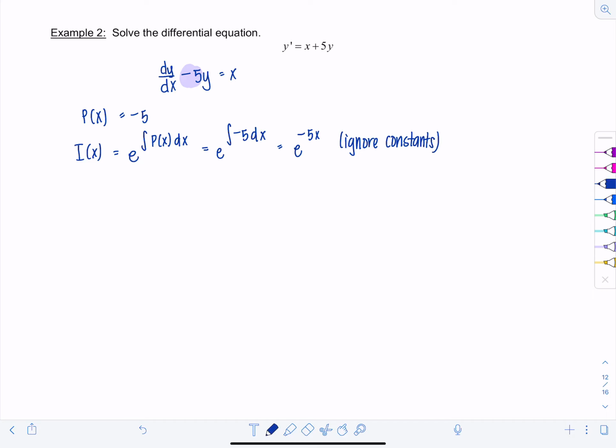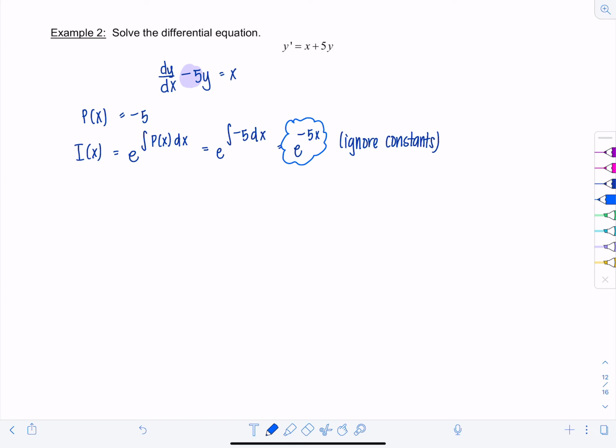Because think of it like I of x, it's the integrating factor. It's just a tool to help you solve the differential equation. It's not actually part of the solution, if that makes any sense. So you don't need to worry about putting the plus c. I just want to get a function whose form is going to help me solve the differential equation. Okay, this is just a little tool that you're using. You don't show the tool in the answer. All right, once we get the integrating factor, what do we do?